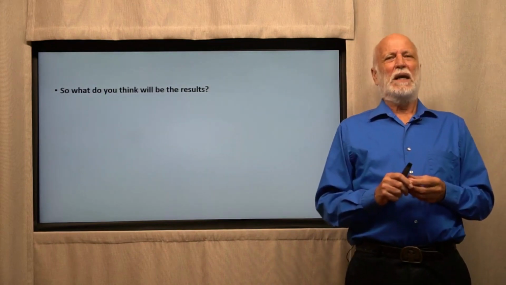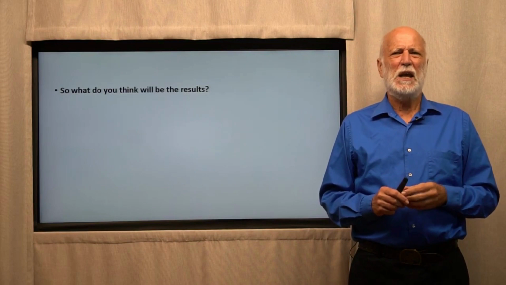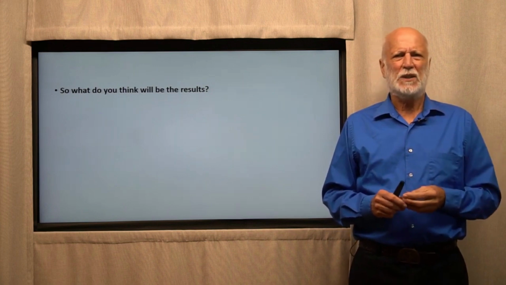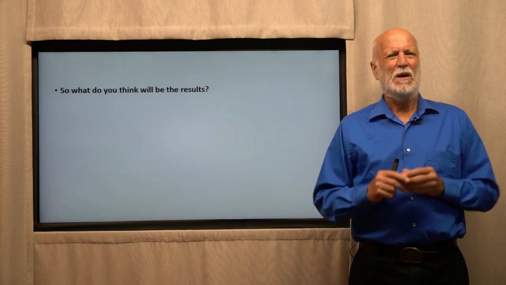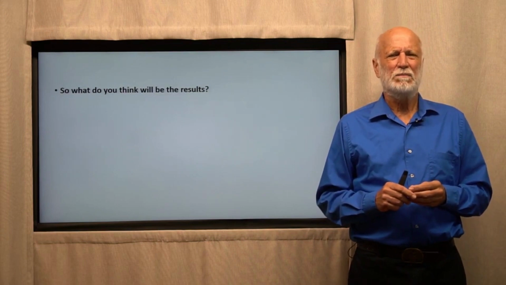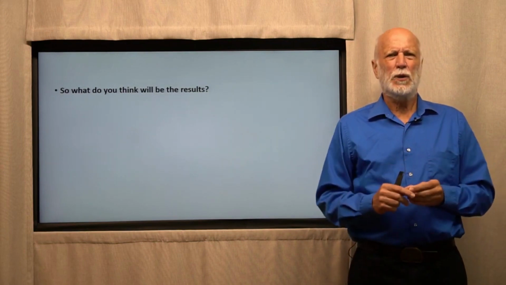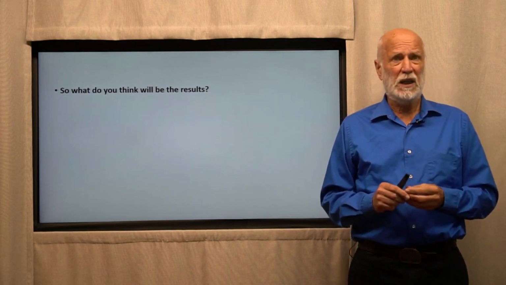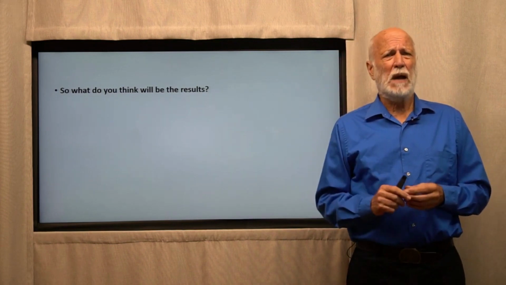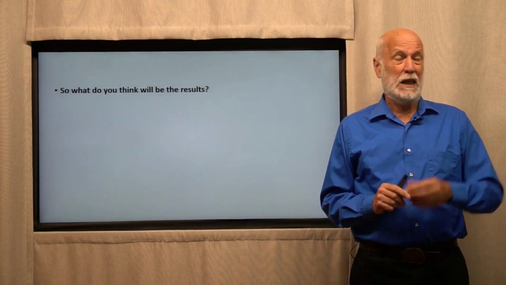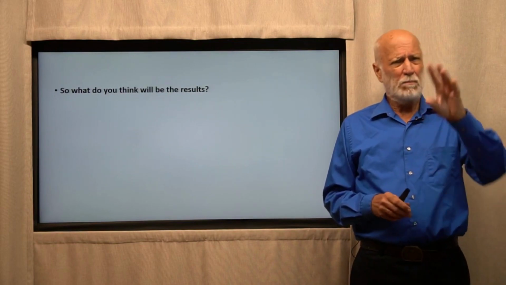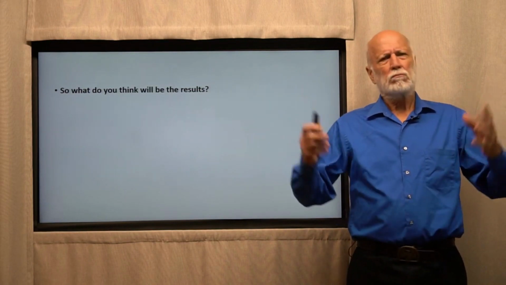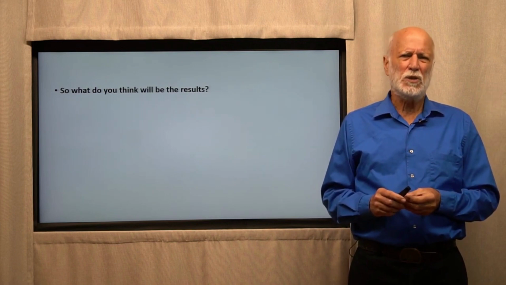So what do you think the results will be? How many people do you think will actually utilize this? Enter into your chat box what you think. Now, here is where context is important. Perhaps we're in a country where they've got speed limit cameras all over the place, and it costs a lot of money if you exceed the speed limit. Chances are drivers might be using this 95% of the time, if not 100% of the time. But maybe if you're in a lax place, like maybe Boston, well, maybe they won't use it.